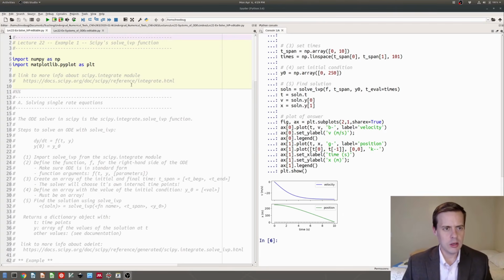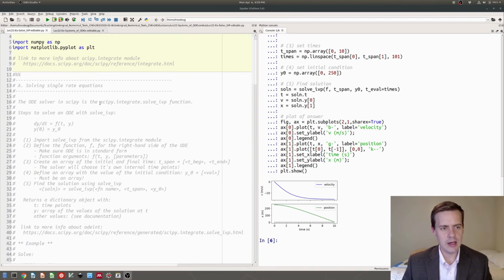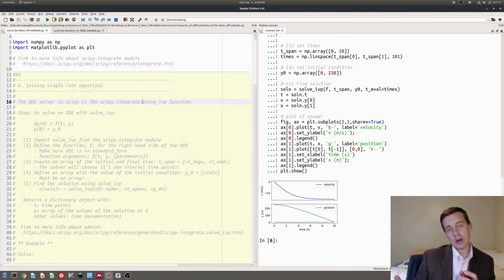We're looking at the Python example, and in Python, we're going to go back to the Scipy.Integrate module. You remember the Scipy.Integrate module from earlier, where we did things like quadrature and simps, and now we're going to use the solve IVP function.